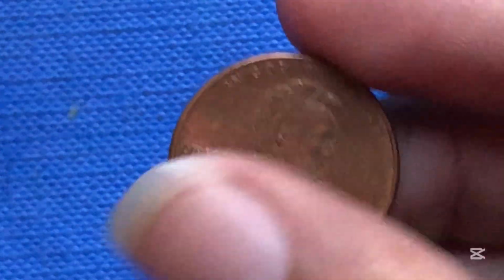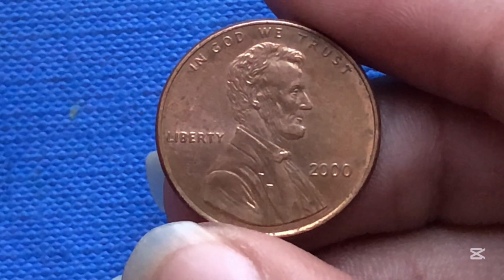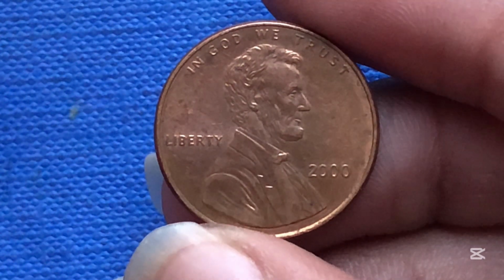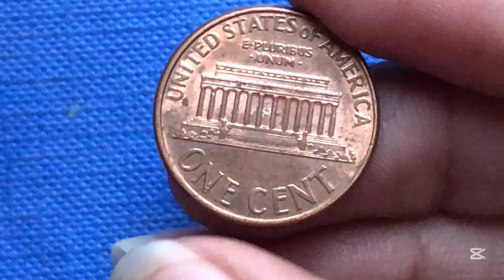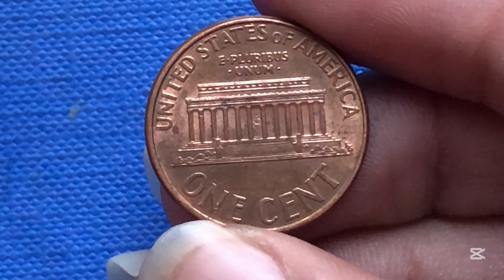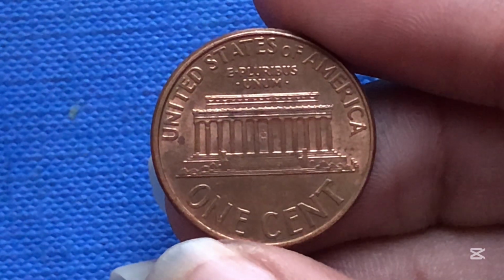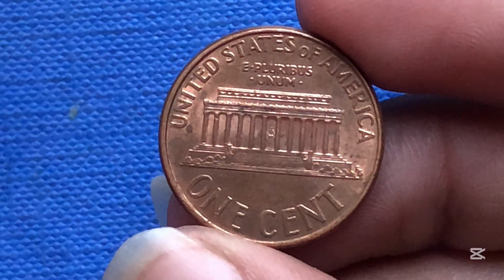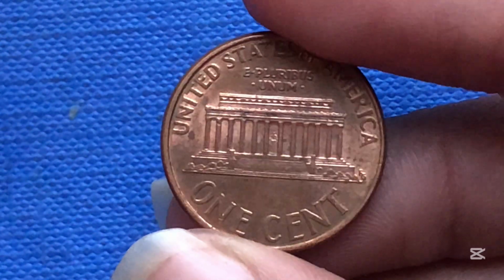It all starts with the year 2000, a time when the U.S. Mint was producing billions of coins to meet the needs of a growing economy. Pennies, nickels, dimes, and quarters flooded circulation, each bearing the familiar designs that Americans had come to recognize over the years. But hidden among the countless coins struck that year, a small number of extraordinary pieces emerged, coins that were never supposed to exist, yet somehow made their way into the hands of the lucky few who recognized their significance.